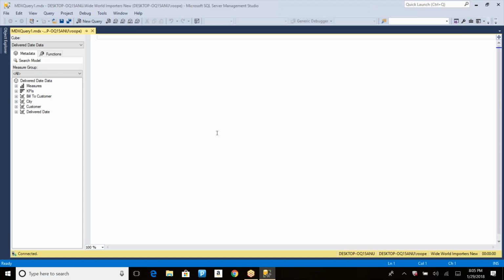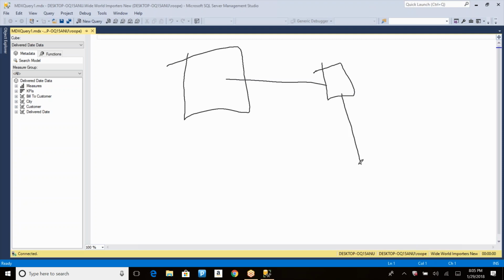First, what is MDX? MDX stands for multi-dimensional expressions. It's the querying language for querying the cubes. For example, this is your relational database. You have a cube project, and the output of that one, when you deploy and process it, you will get an OLAP database. In other words, we call it a cube database.